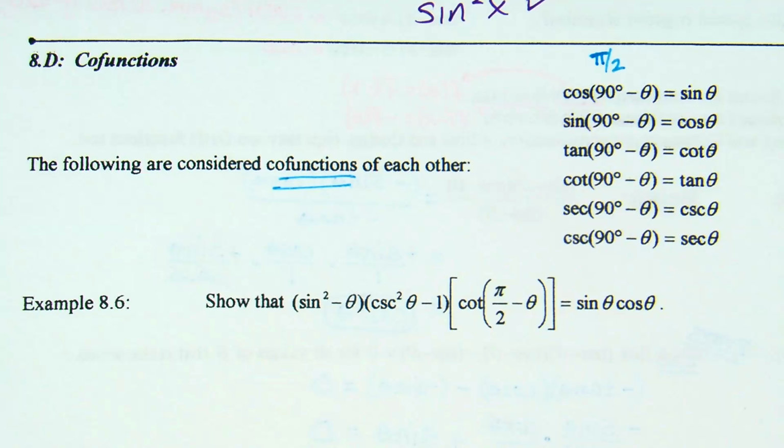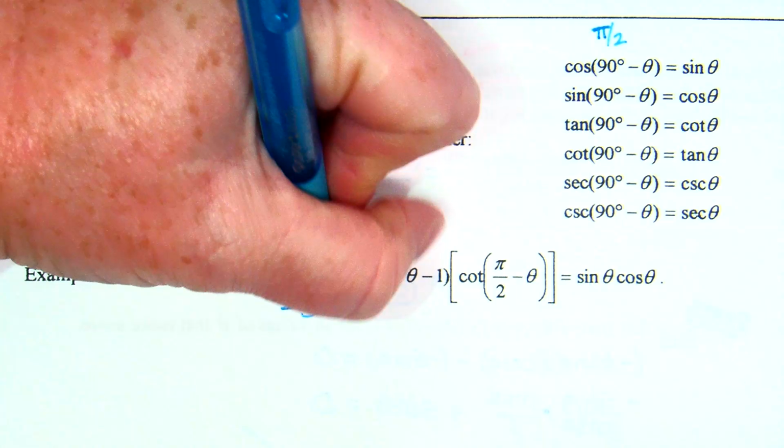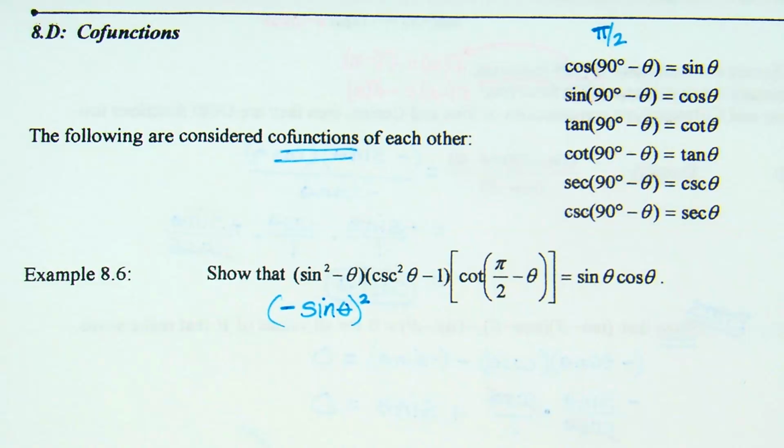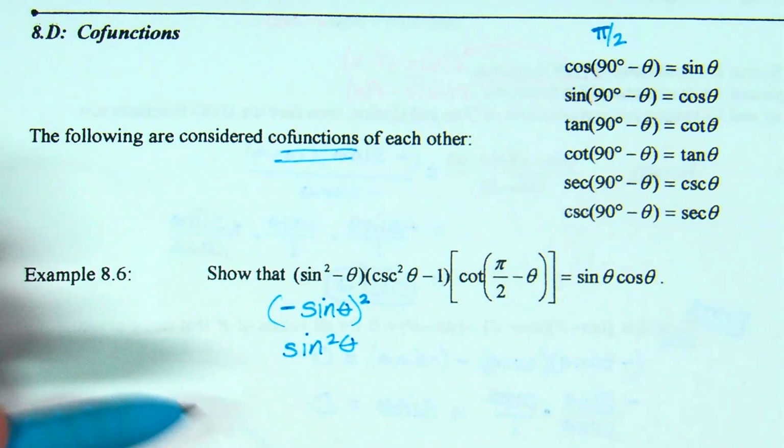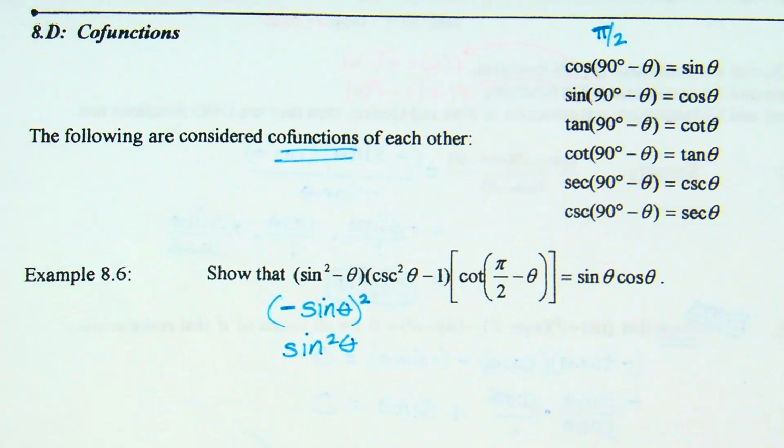So what do you know about sine of negative theta? It's negative sine. It's negative sine theta, but what am I doing with this? I'm going to square it. What is negative sine theta when I square it? Sine squared theta. So realize you take that negative out front because it was odd, but negative times negative is going to make it positive, so it just makes it positive sine squared theta.